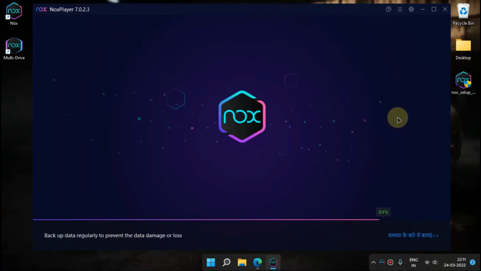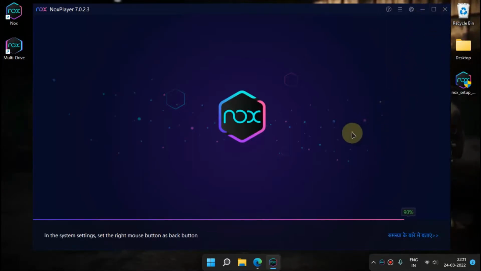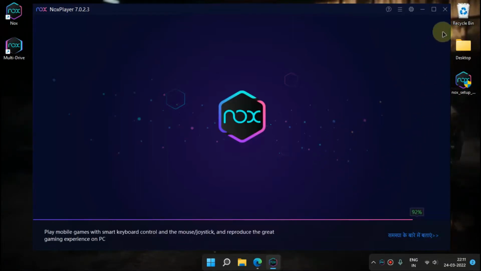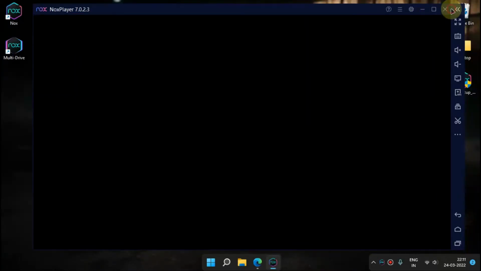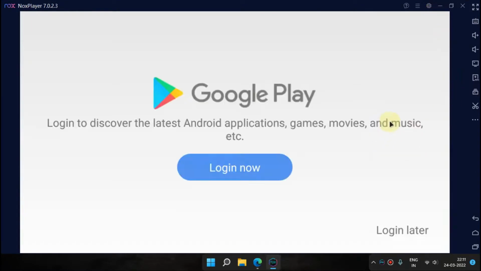Let's wait until it boots up. While it is booting, we cannot do full screen, as you can see, but after booting it may be full screened.